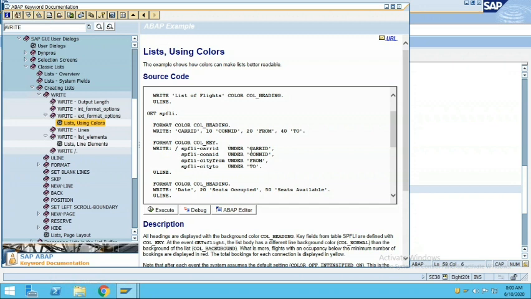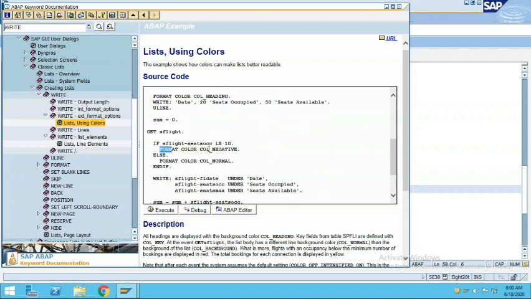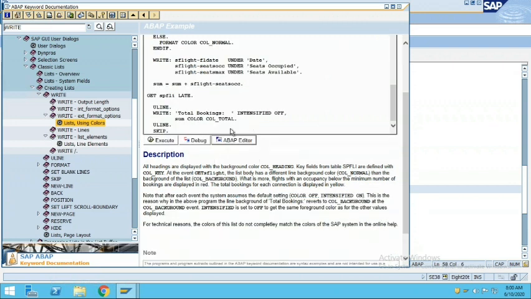Just if we're going to give under car ID, under con ID, from, you don't have to do the alignment, automatically alignment will be done. So you'll be having some basic idea over here. You can see the format color, right? If you want to do some color specifically, so format color, so different options are there.